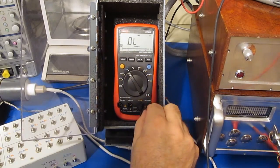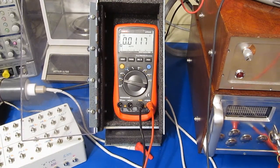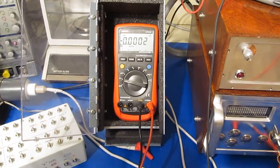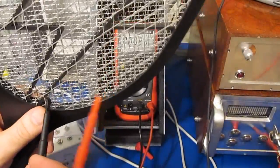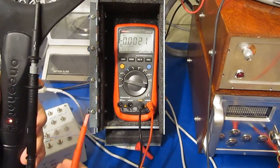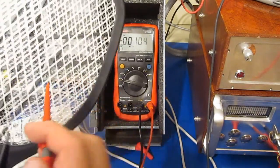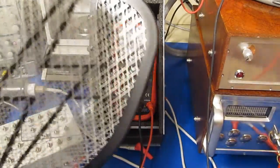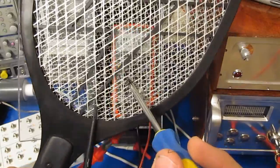Of course, I guess we have a new test that we need to run now. Let's put this thing into our DC volts mode. This is mentioned by Scott. He runs a YouTube channel called Gadget Review Videos. He came up with this whole Flyswatter measurement thing. So let's just see what happens here. And you can see we have juice. So I'm just going to tie this thing direct. Let's make sure she's working first. Oh yeah.